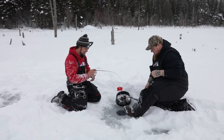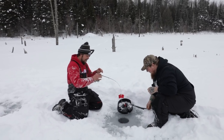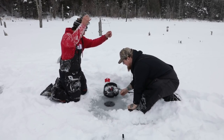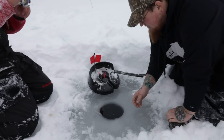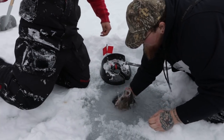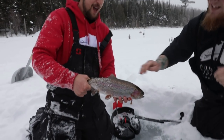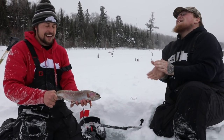This is a heavy fish. Seeing that fish come and eat. It's a good looking rainbow. I want to see this, man. There he is. Holy cow, it's huge. Oh, buddy. That's big. He's coming up like sideways. This is a big rainbow. Here he comes, we're going to get him right now. Yeah, buddy. Look at that rainbow. That is huge. That is huge.